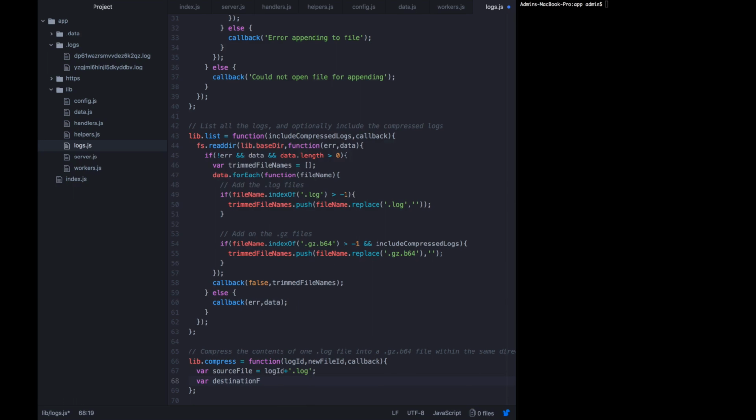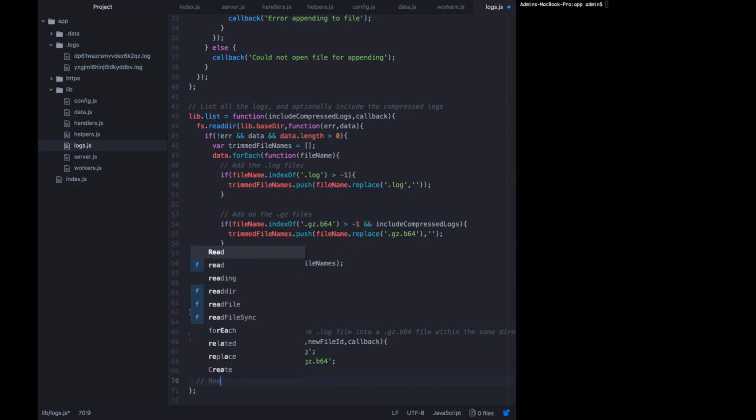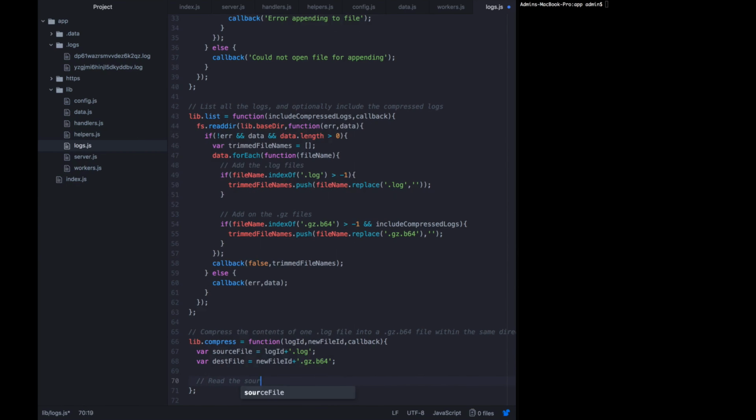So destination file equals new file ID .gz.b64. Now we want to read the source file.